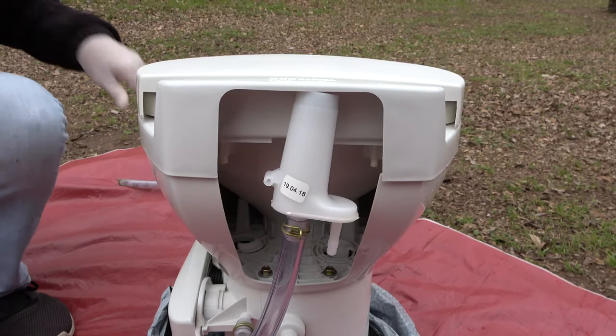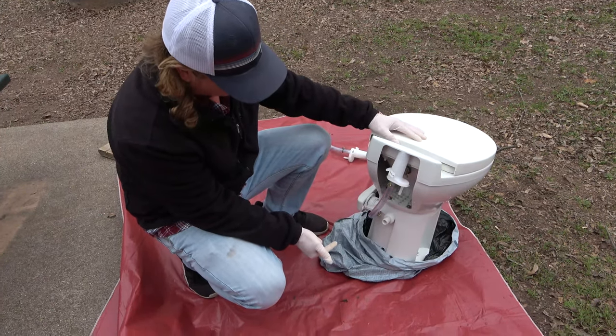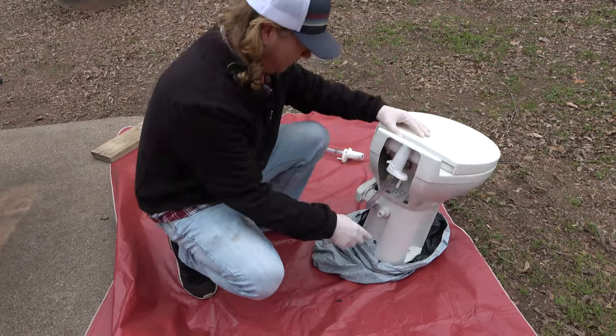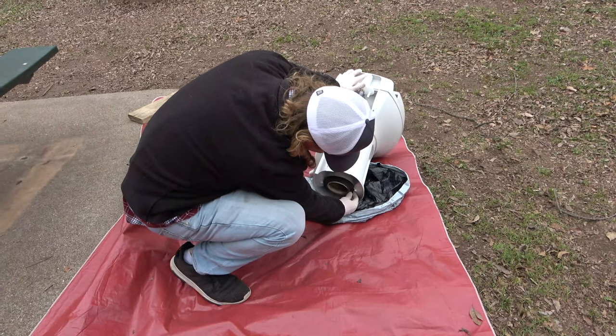Nice work. So we just finished installing the new water pump assembly, and now we got to replace the closet flange, which is basically the O-ring that sits on the bottom of this toilet. So I'm gonna pull the old one off. Oh yeah.